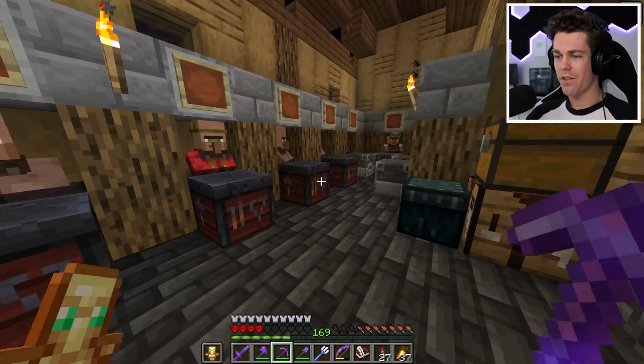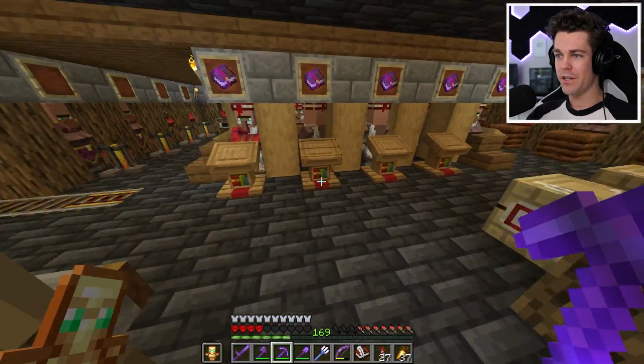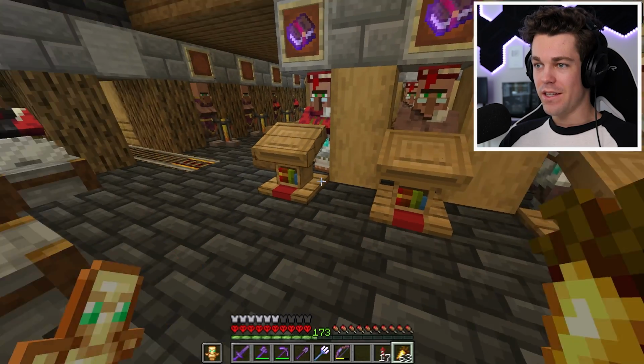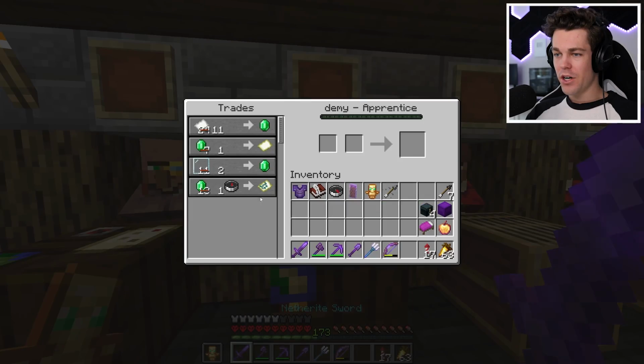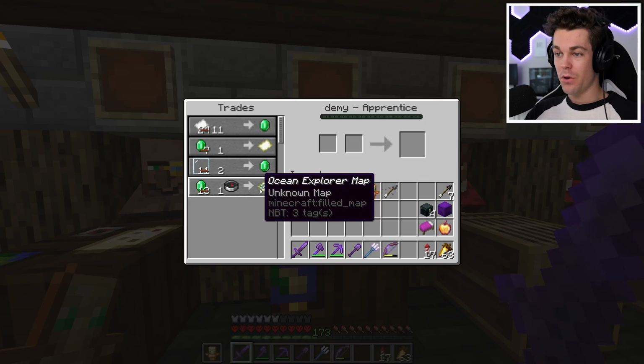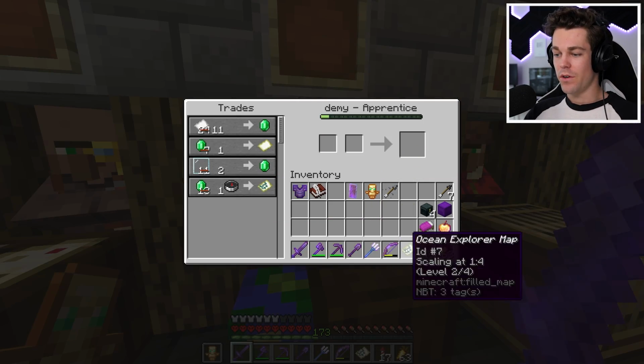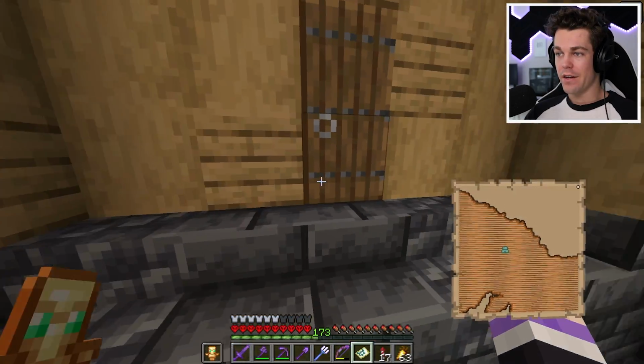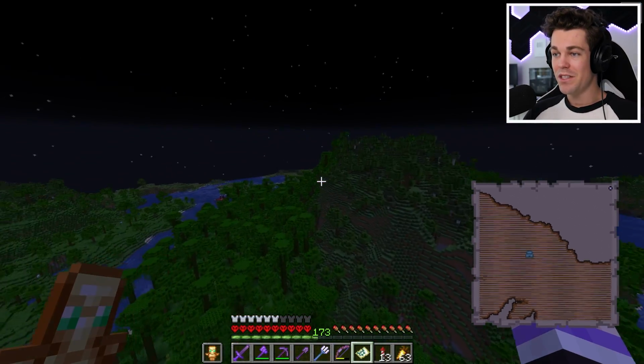I don't want my hero of the village to go to waste, so I'm gonna come down here to get some cheap trades real quick. After exploiting all of my villagers for lots of emeralds and XP, I noticed something. These cartographers over here are selling ocean explorer maps, which is actually extremely useful because there's 2 mobs that I have to kill at an ocean monument, the guardian and the elder guardian. So now that I have this map, it can lead me to an ocean monument.